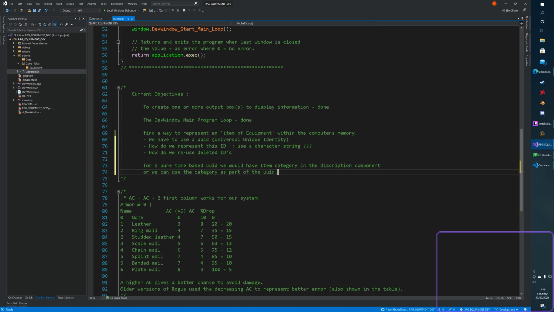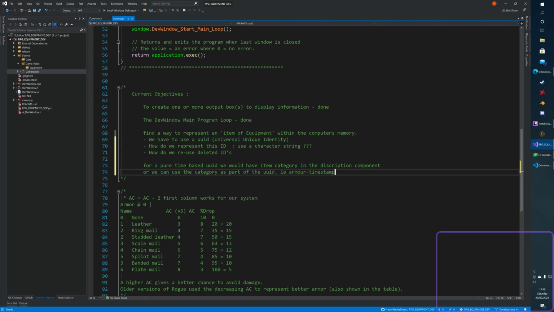Because you can. What I could do is have a category letter, say, or string of letters like armor, and then you'd have a hyphen, timestamp, and we would then have a problem.